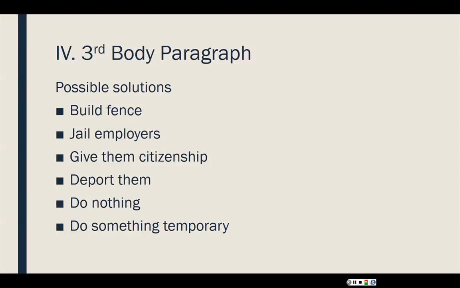Some of these items are supported more by his paragraph on problems. So deporting illegal immigrants would be a result of the problems with hiring them, whereas some of these possible solutions, like providing citizenship, would be solutions that align more with our reasons that hiring illegal immigrants is positive. If he were doing a pro-con style essay, maybe he might want to divide these solutions up. So he might want to talk about good things about hiring illegal immigrants, positive solutions, and then bad things about hiring them, and then negative solutions. But in this case, he's just exploring, so we're going to include these all together.